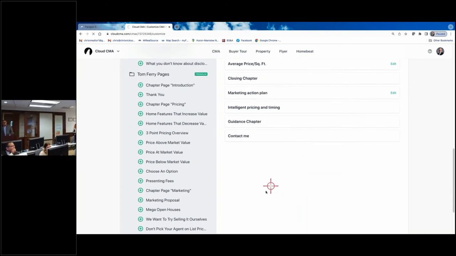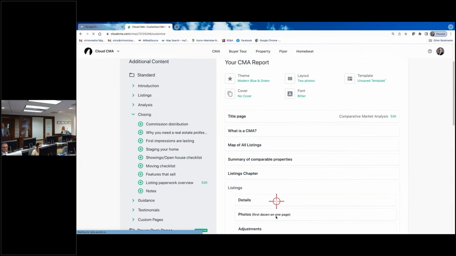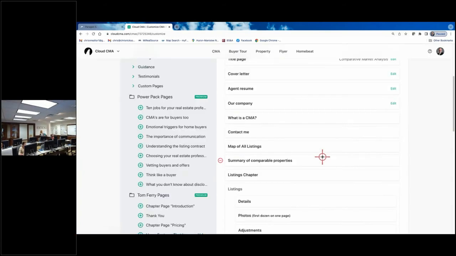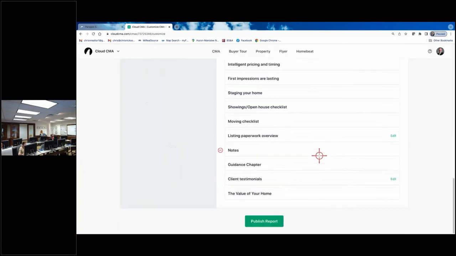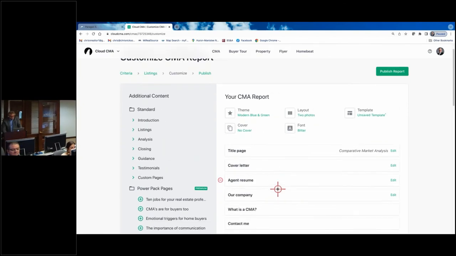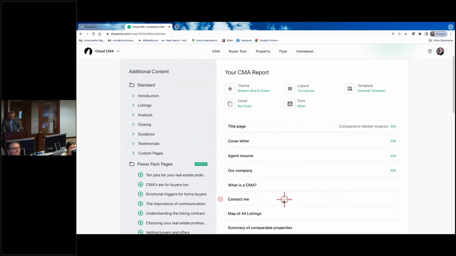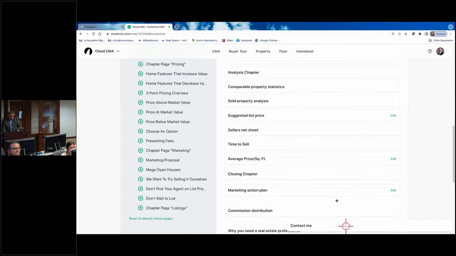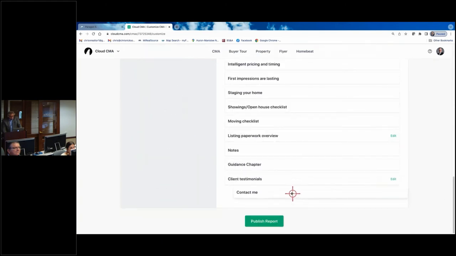So now assume you have this report set up the way you want it. Oh, I clicked on the wrong thing. Sorry. I get backed up when I have to look at the big screen and then down at my computer. It gets a little tricky for your fingers sometimes.